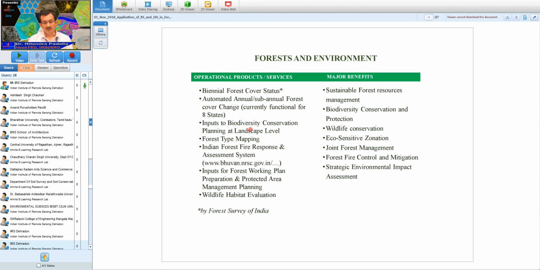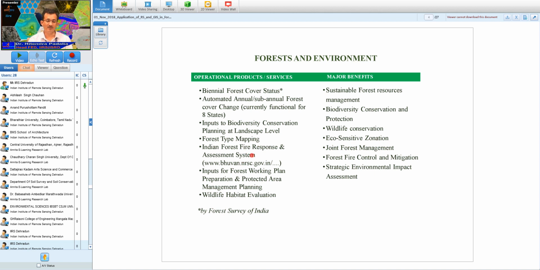Then we have also done a national level biodiversity project wherein we have used our satellite data sets for preparing vegetation type maps, and maps like biodiversity richness maps. Then forest type mapping is another area. So one is forest cover mapping, how much is the forest, how much land area is covered with trees. But another piece of information required in forest management is the type, how many types of forest vegetation there are. That also we have completed at national level.